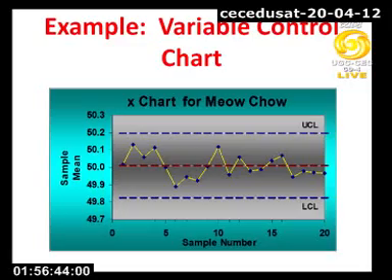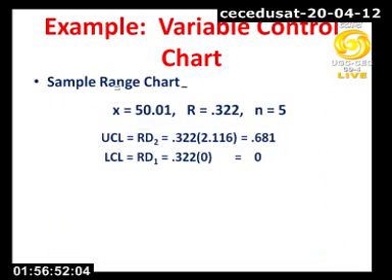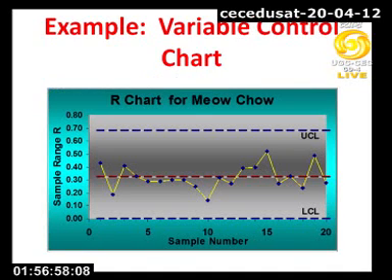Now, we have two values, one is upper control limit and the lower control limit with an average value which is shown on the horizontal chart. And this chart is the variable control chart for sample means, and the next one is for range also. So, now we have variable charts for sample range and the sample mean.